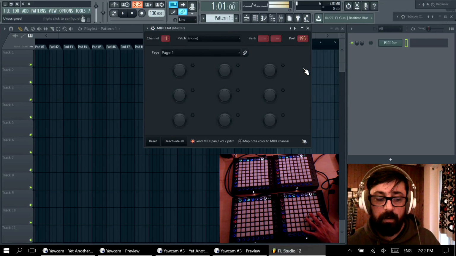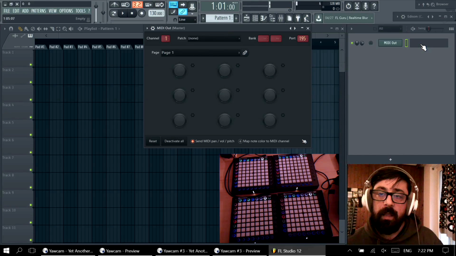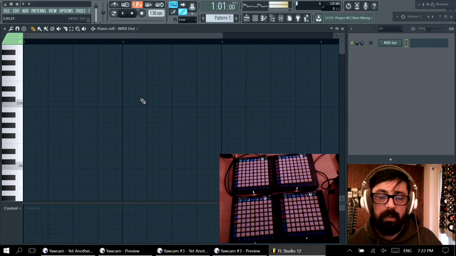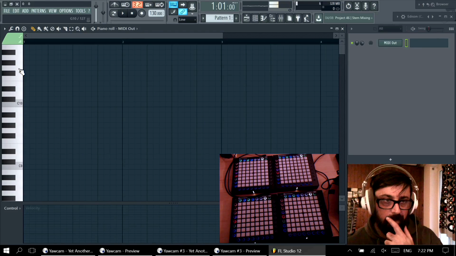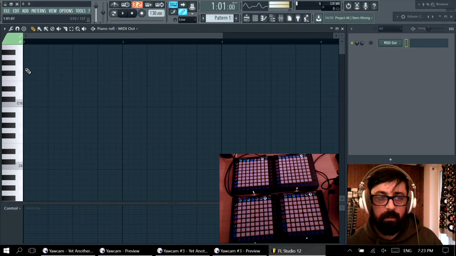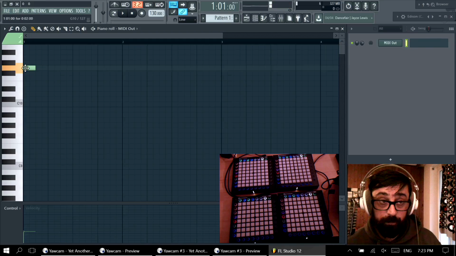In this case, I'm going to work only with Launchpad number 1, just to make things easier. Go ahead and open a piano roll. There's this note called G10, which is at the end of the keyboard, and that note was specially assigned for the Launchpads to go in 3 modes.